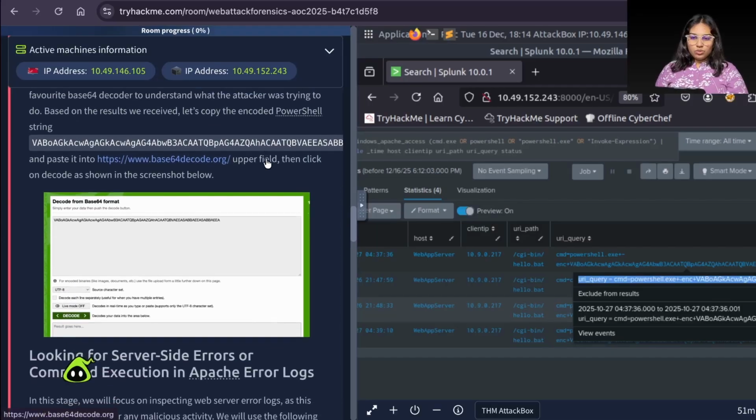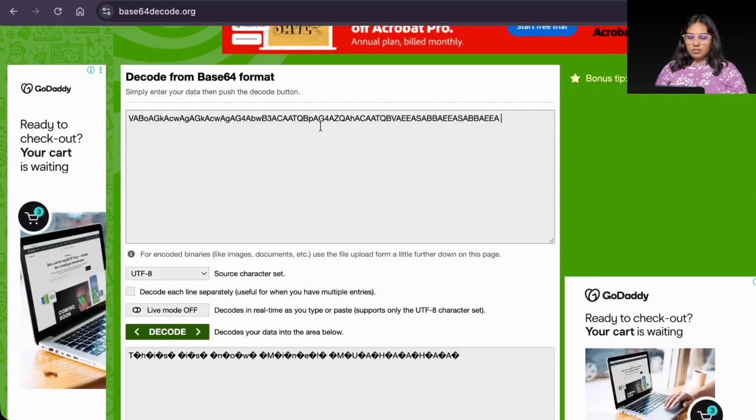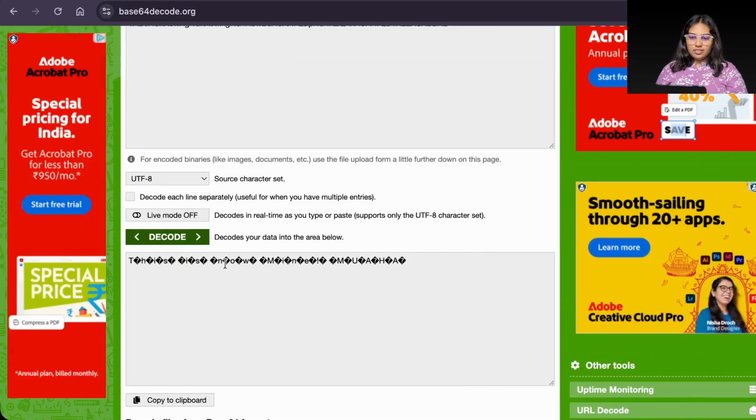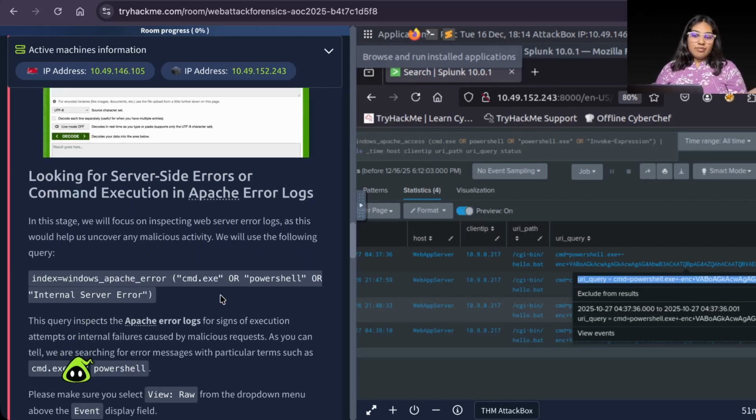Yes, it told us to go over here and check for this particular string. I might have made a mistake in copy paste. This is now mine. Ha ha ha ha. So the attacker was trying to see if that particular command would work or not. Now we will see if that thing actually ran on the server or not.